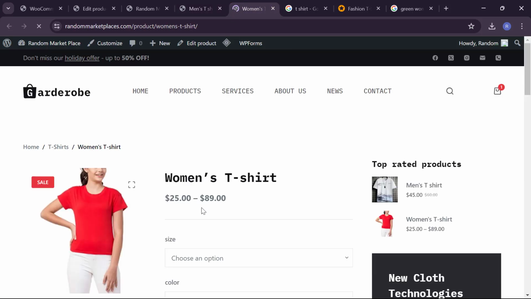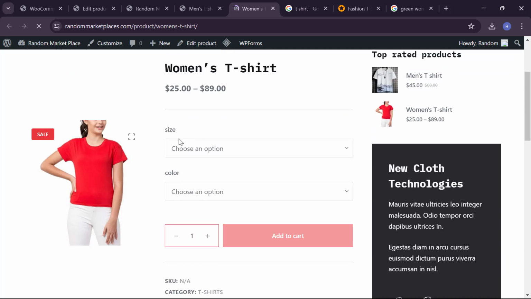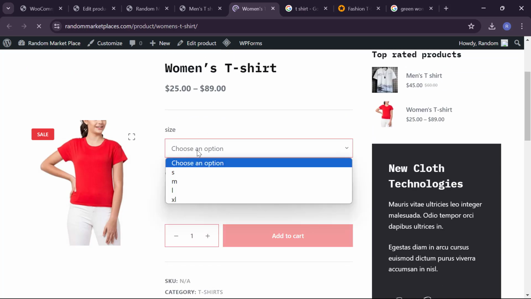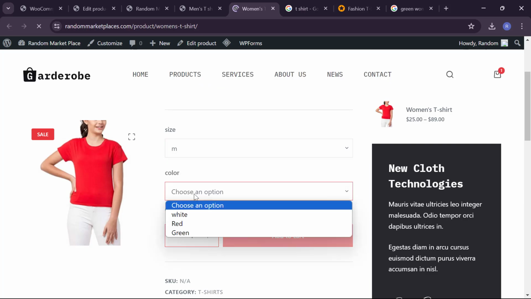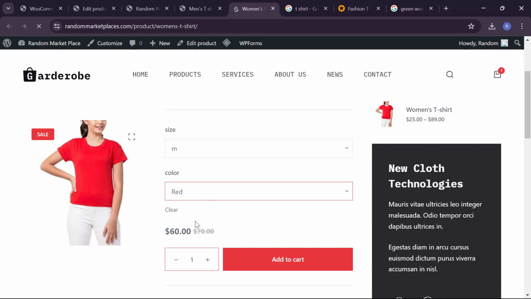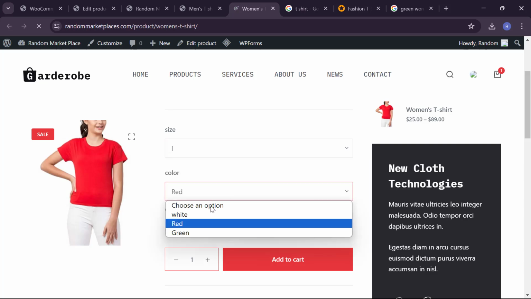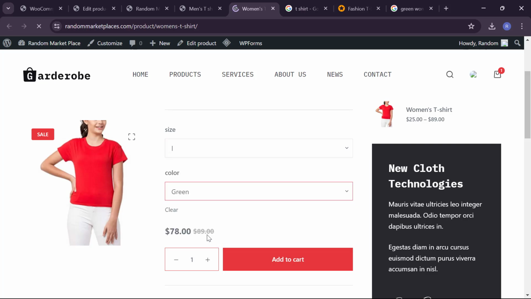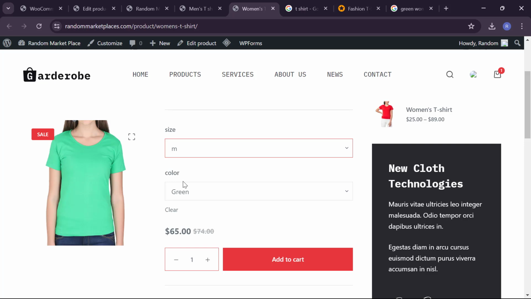Then if you go into the human's own, this is for the humans. You see there is a place where you can choose the option, and we can say we want the medium, maybe we want the red, right? So this is the price. Let's say we want the large, and maybe we want the green. So we can just pick which of them we need.